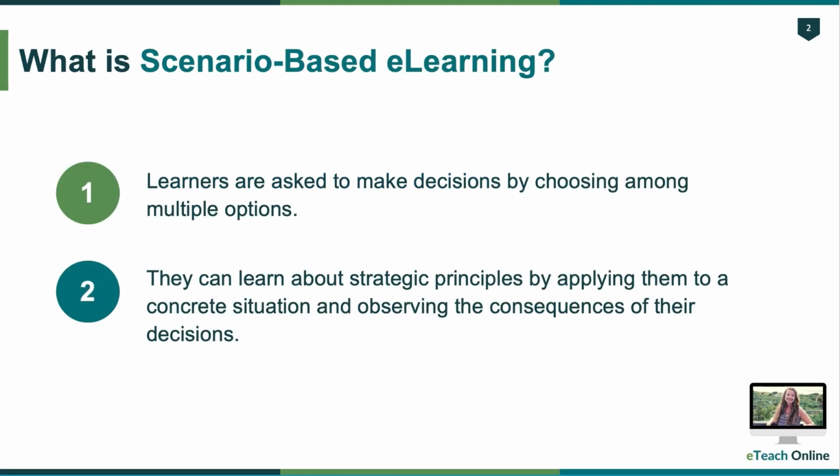So you might be wondering what scenario-based e-learning actually is. In this type of instructional strategy, lessons are built around a scenario. Learners are asked to make decisions by choosing among multiple options. Following the provided information, feedback should be presented to the learners for each option to explain why they are either correct or incorrect. Students are able to learn about strategic principles by applying them to a concrete situation and observing the consequences of their decisions.